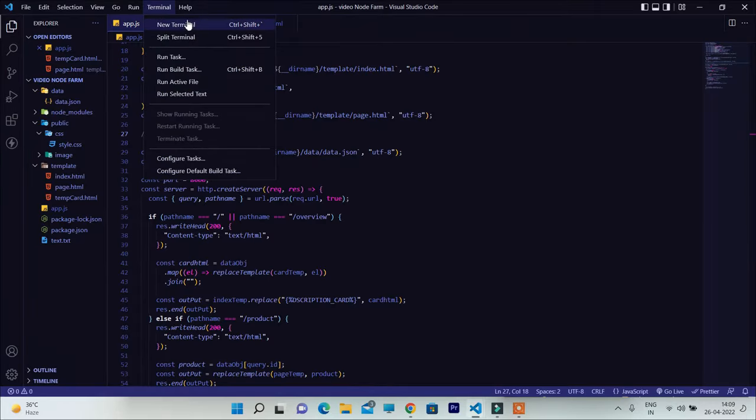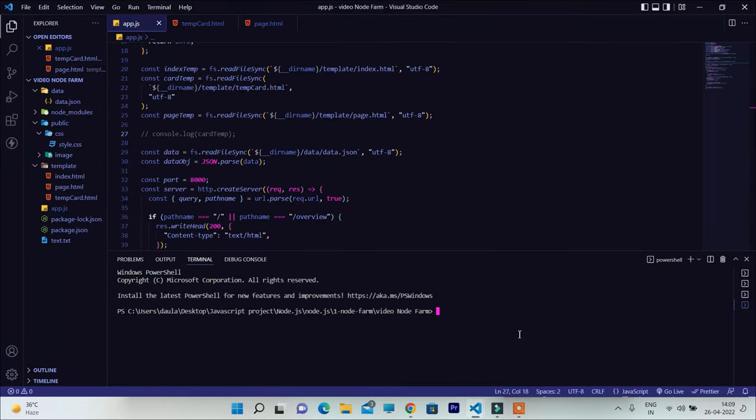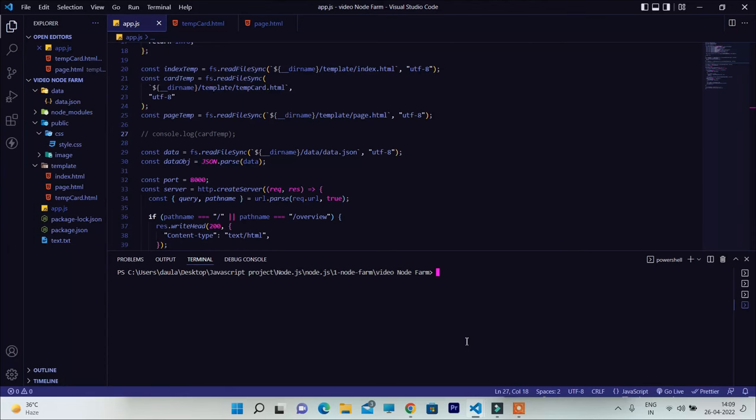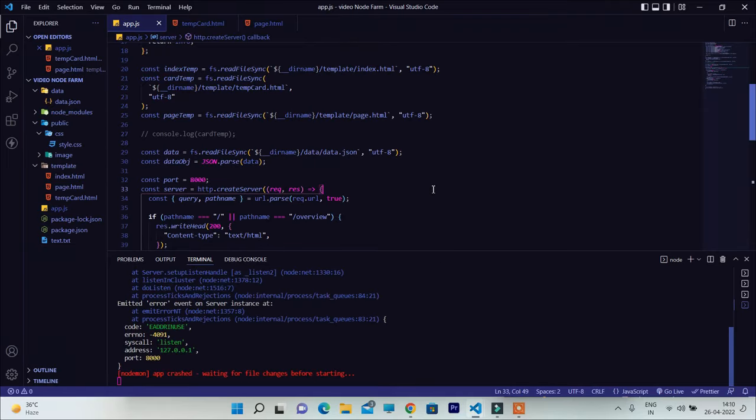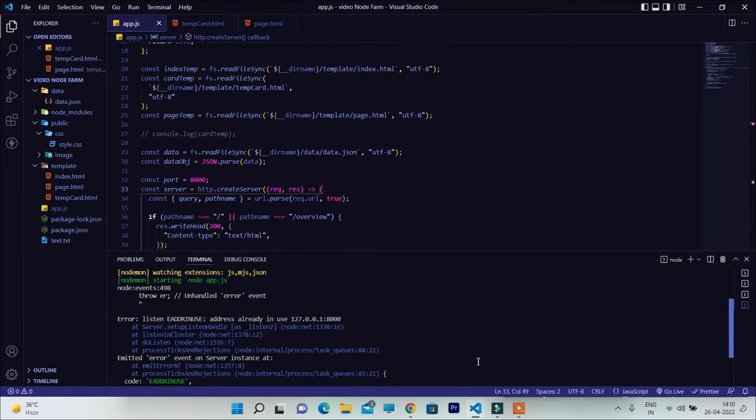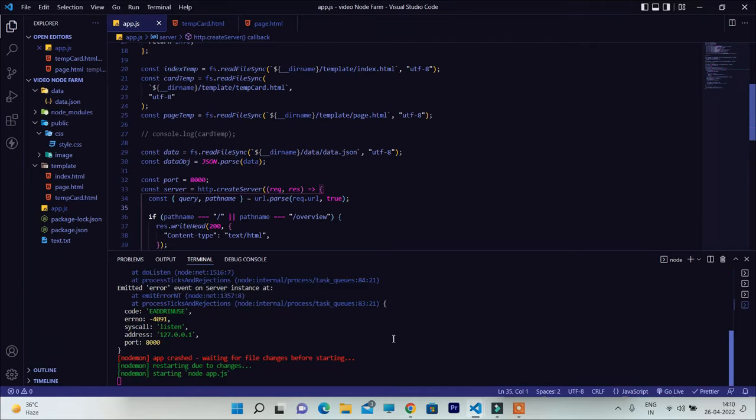So let's open the terminal and see what the problem is. Okay, so this is the problem. Our terminal somehow got disconnected, so let's restart the terminal. So npm start, enter, it will restart the terminal, and now I think it will work. So it's saying there is some problem. What is that? The port we're listening on is already in use. So this port is already in use, not a big deal, it was working fine. Okay, let's save it once again.